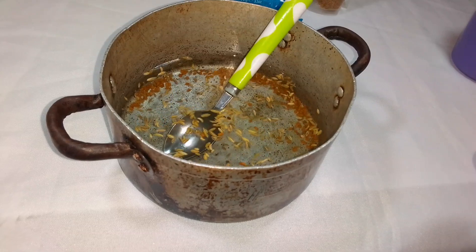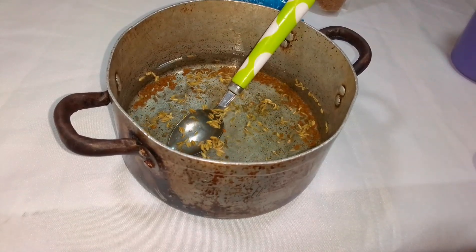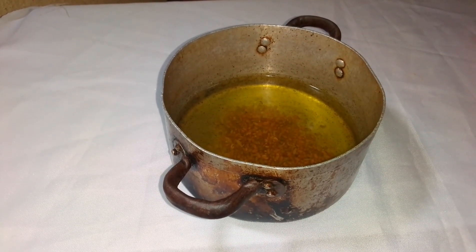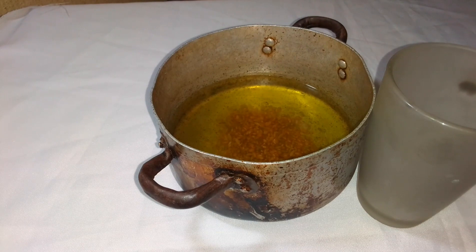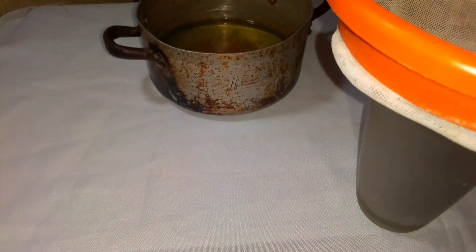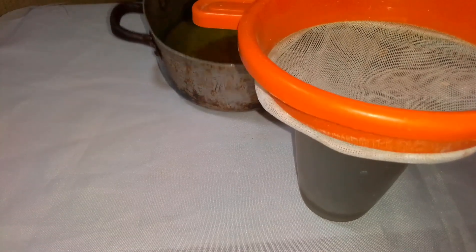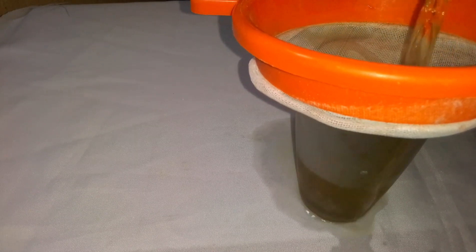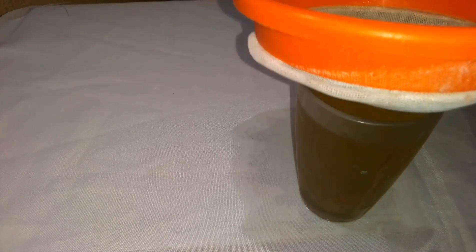Pour it into a flask and take it warm or hot. I'm going to go and boil these herbs. Now here is the boiling part — I just finished boiling it, it's very hot, and we are going to sieve it inside a cup. As I said before, menopause is not a health problem, it's a stage of life every woman must pass through. If you have not yet conceived and you're getting close to menopause or seeing signs of menopause, this remedy is for you. I'm sieving it inside a glass cup.